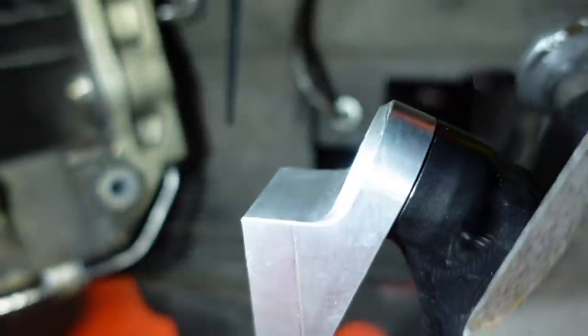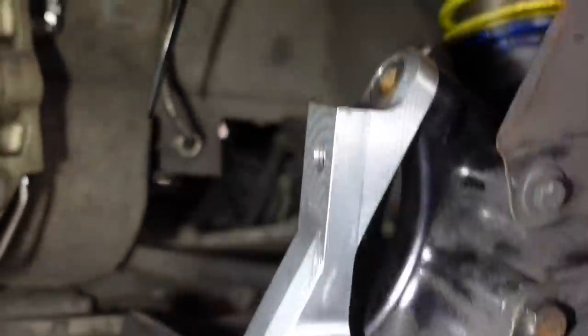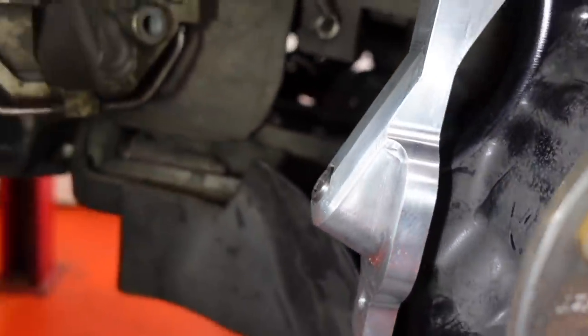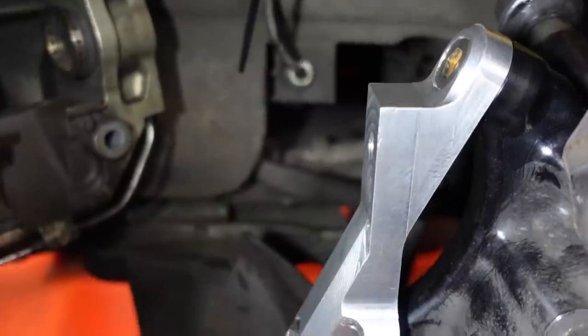That's mounted really nicely, no gaps, tolerances are all correct. Hopefully you can see down there the bit that's cut out, and yeah, that bit mounts nicely. So I've just got to see whether we can mount the caliper to it now.